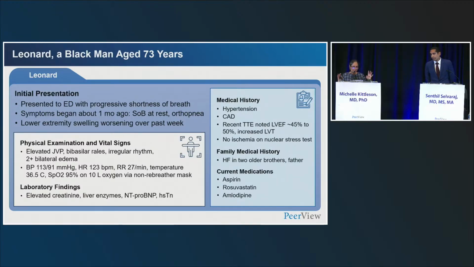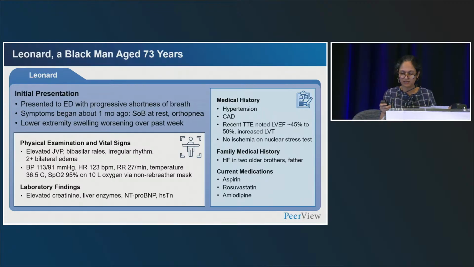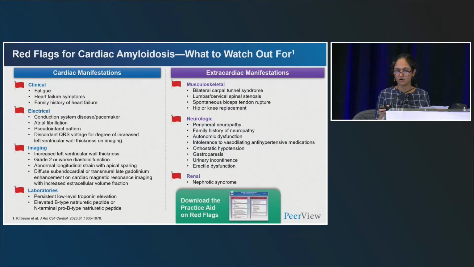Amazing. And it's so important not to write things off. Well, you know, he's an older black man. Guy's got hypertension. It's all got to be that. Look deeper. Think about what doesn't fit. This family history, this mildly reduced low normal ejection fraction, what's going on? And that brings us to the red flags for cardiac amyloidosis. It's kind of the tip of the iceberg. What lies beneath we talked about before, but reinforcement is so key.